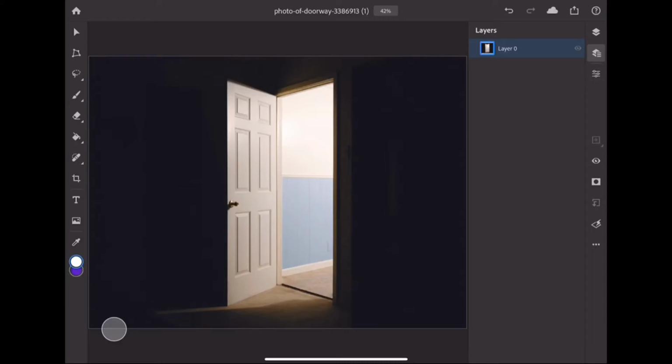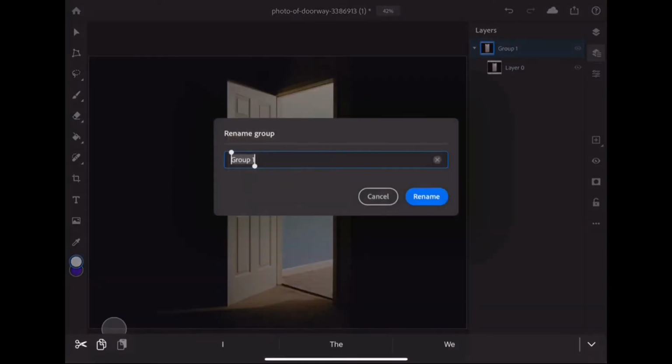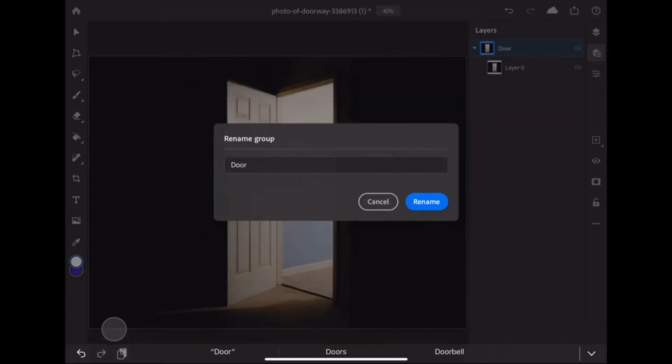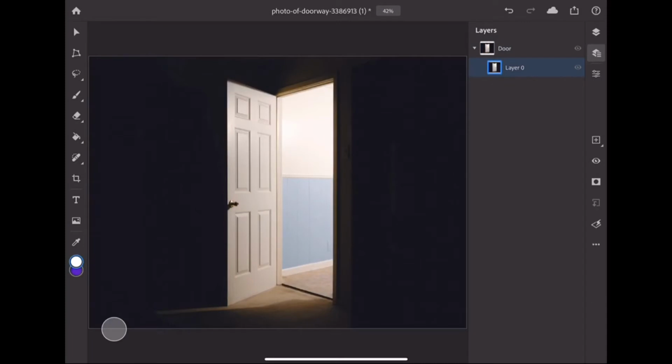So what I'm going to go ahead and start by doing is the group. So I love to group all of my work. I love to be organized so I know where everything is. And I did notice with this version of Photoshop that if you add a clipping mask layer or you edit the color, if you move the image that you did that to, it's not going to follow with it. So it definitely does mess things up a little bit. So that's why it's always good to group things.